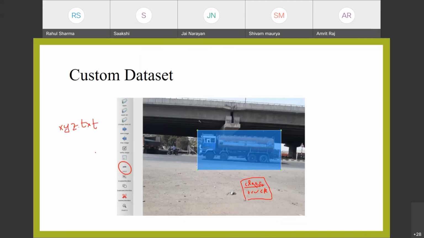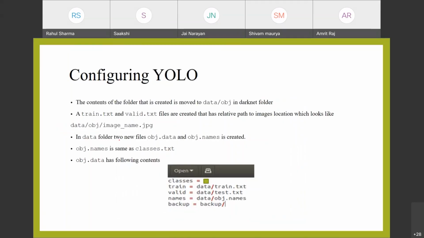Now once we are done with the labeling, the next thing we need to do is configure YOLO so that it can work with our own custom data set. So how does the YOLO configuration look? Depending upon the number of images you have, you need to divide them into training images and validation or testing images.